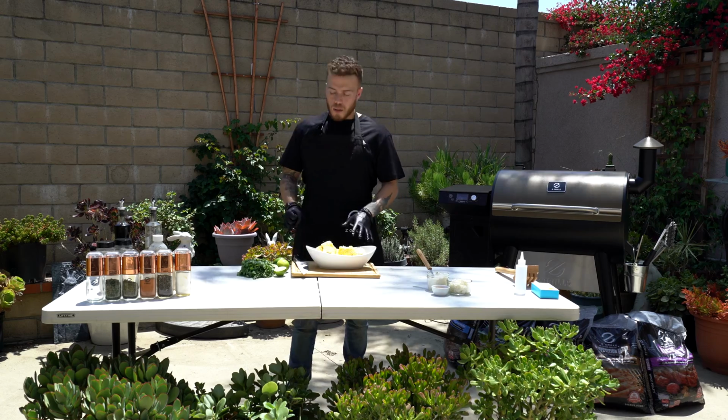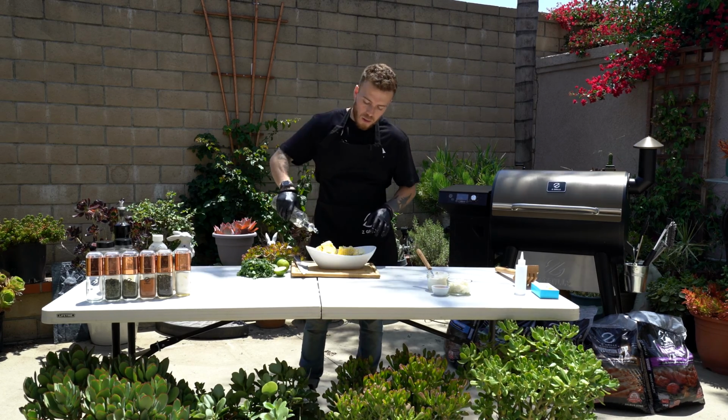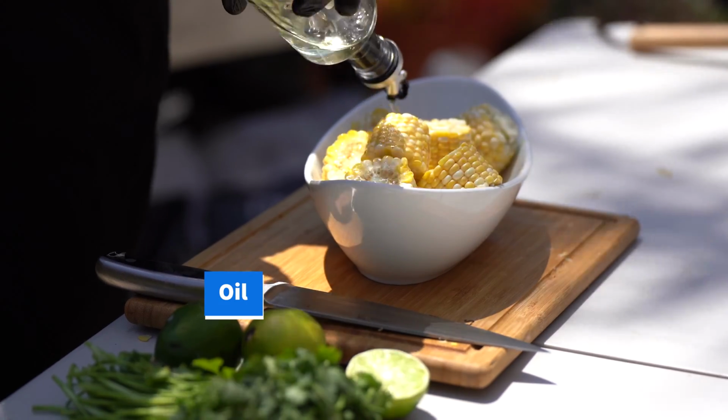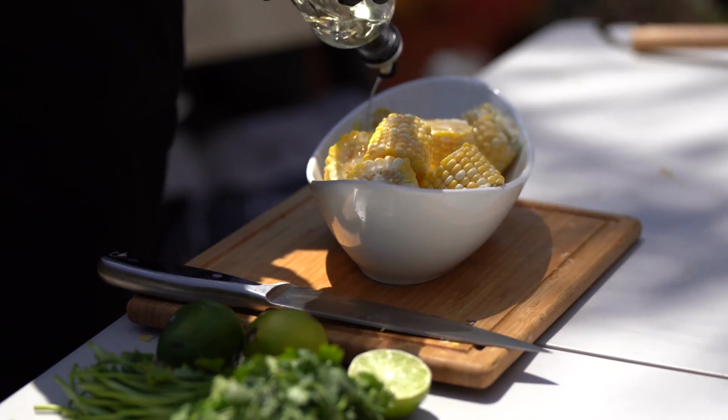Once we have them all cut, we're gonna drizzle some oil. That's gonna help us give it some good color on the grill.